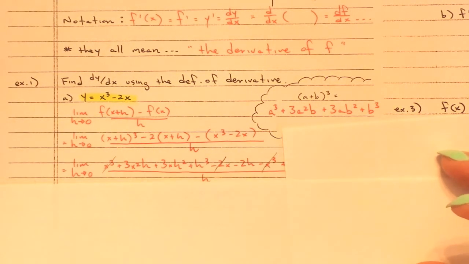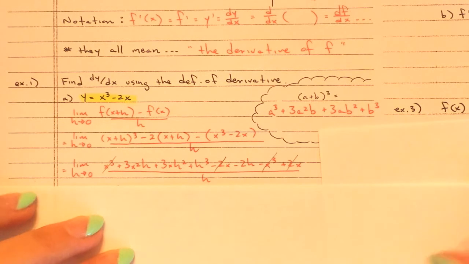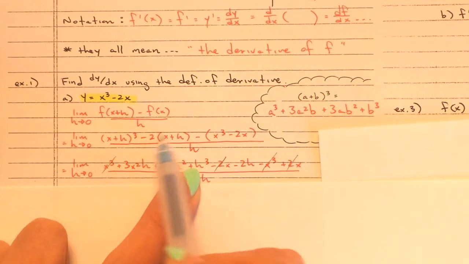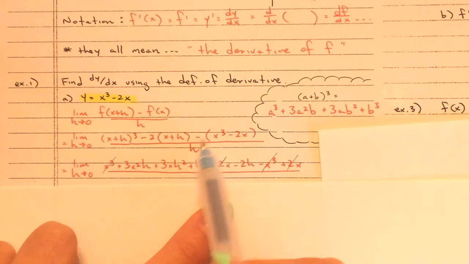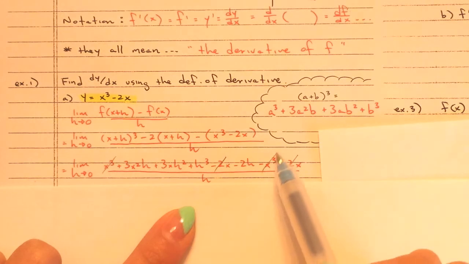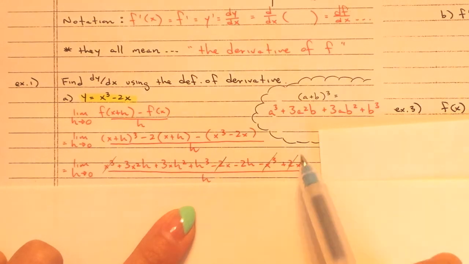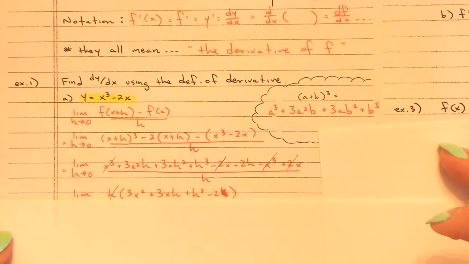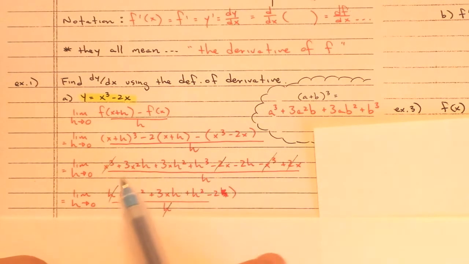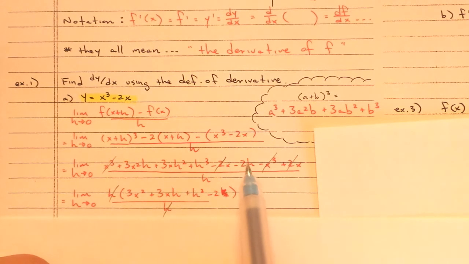Then you multiply everything out. You should be able to do it. Don't just copy me. I multiplied that out. It's all here. And then I distributed the -2, and then I distributed the negative. Then I used my pencil and I was like, oh, x cubed subtracts away. The 2x subtracts away. Okay, so what's left? Sorry, I made a mistake here. What's left is this one, this one, this one, and this one. I see an h in every term, so I factored out an h.